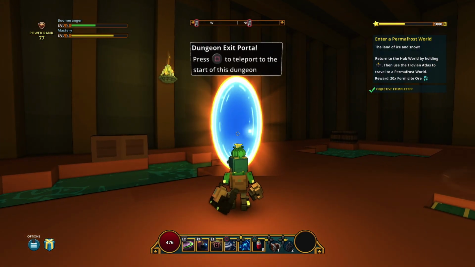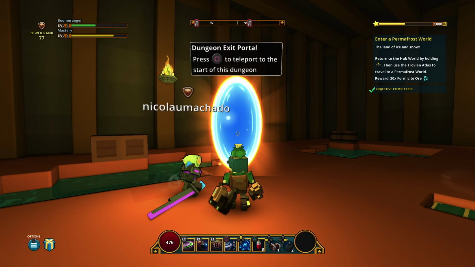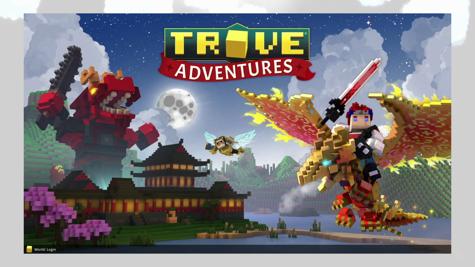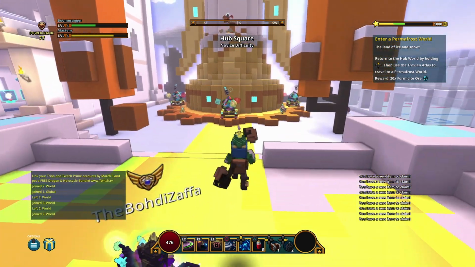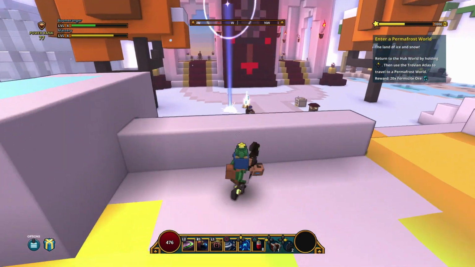Return to the hub world by holding up, then use the Trovian Atlas to travel to a... So let's go back to the hub and we're going to the next world. I would assume that's what it means. We'll see how we go. Anytime now. Alright, here we go. So, return to the hub world. Alright, so we're at the hub world. And then we're going to travel to... Actually, let's refill our flask thing.